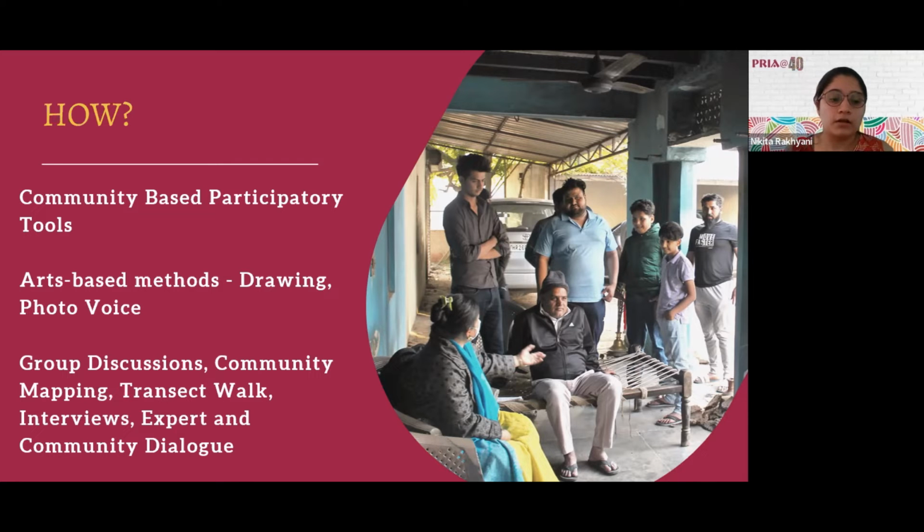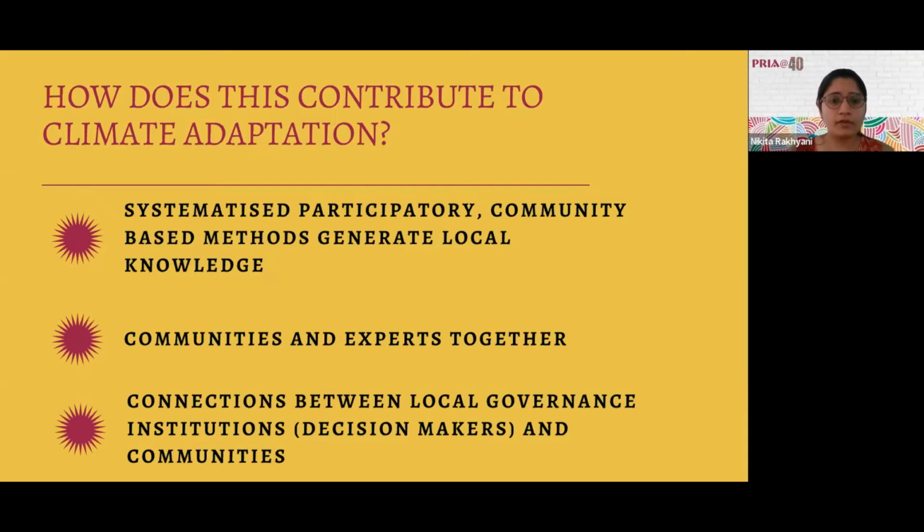So now, how does this really contribute to climate adaptation? An important contribution, which we think, was to systemize participatory community-based methods to generate local knowledge, which began from the process of identifying community-based issues for action research. The idea was also to understand how marginalized adolescent young people can contribute to locally led climate adaptation actions.